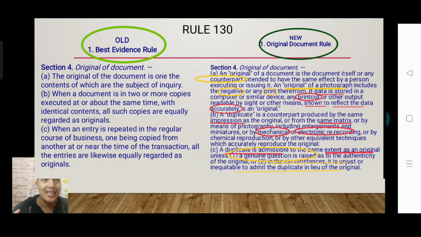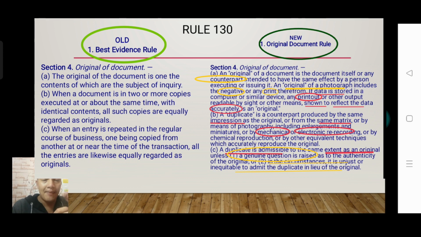So, unsa may pasabot ana niya? So, say for example, ang original lang yung ipasabot na to ani is dili siya maoy main topic or main issue. Diba? It's not closely related to the controlling issue. So, let us just say for example, on the case of collateral matters. Diba? Collateral matters as a general rule is not accepted as evidence or cannot be admitted as evidence. However, when such collateral matters tend to prove the improbability or probability of the fact in issue, then it may be considered as an evidence or it may be admitted as an evidence.